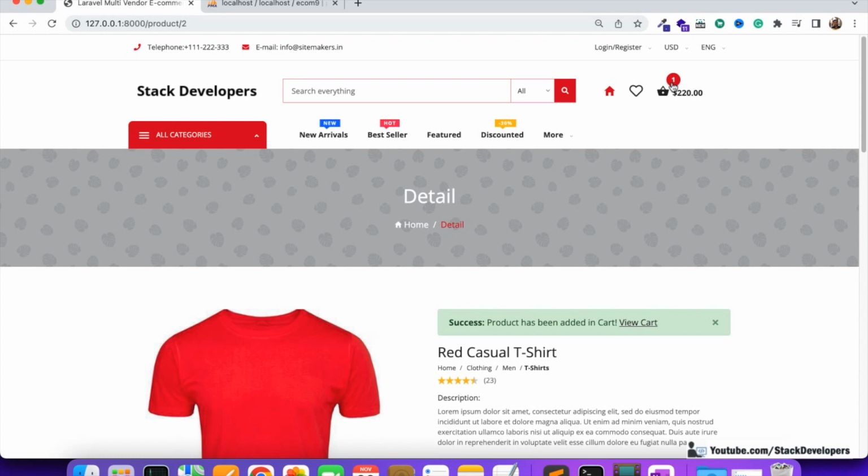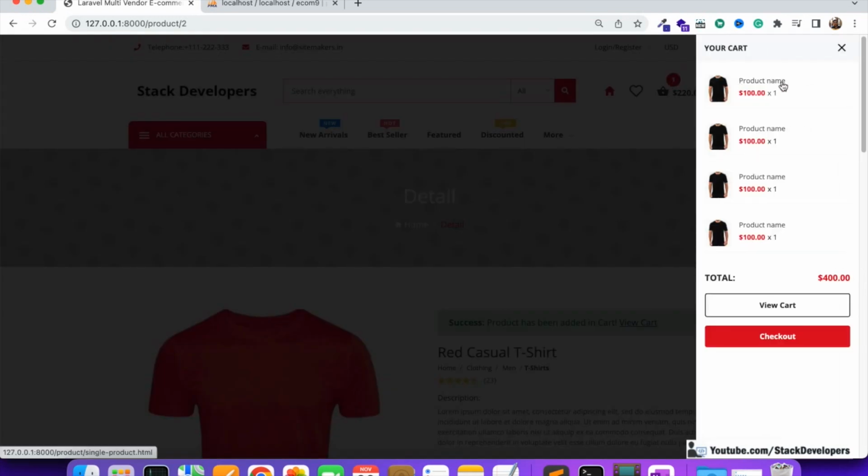We just placed the function in the helper file, but here you can see this mini cart. You can also call it a widget or a header pop-up, anything you can call, but its functionality will remain the same. You need to load it via Ajax.